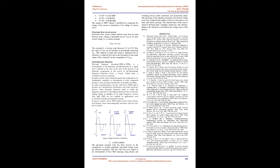LSPWM leads to less distorted line voltages since all the carriers are in phase compared to PSPWM 30. In addition, since it is based on the output voltage levels of an inverter, this principle can be adapted to any multilevel converter topology. However, this method is not preferred for CHB and FC, since it causes an uneven power distribution among the different cells. This generates input current distortion in the CHB and capacitor unbalance in the FC compared to PSPWM 31 to 35. Figure 6 shows the LSPWM carrier arrangements.